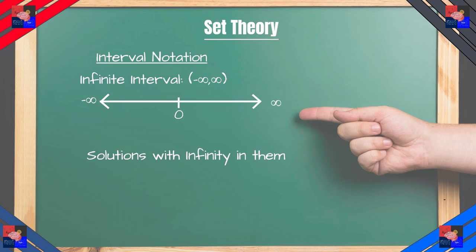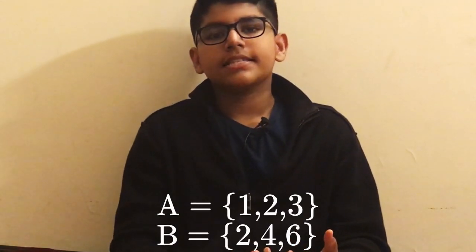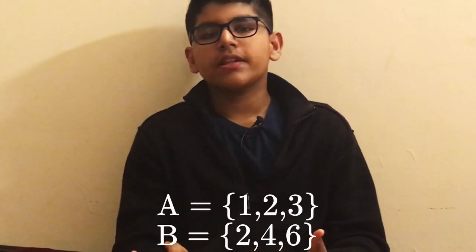Now some sets are not all these generalized like the set of all real numbers, the set of all natural numbers, set of all complex numbers. Instead, some sets are just simply collections of elements. Say we have set A which has the elements one, two, and three.